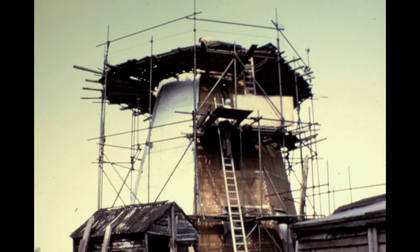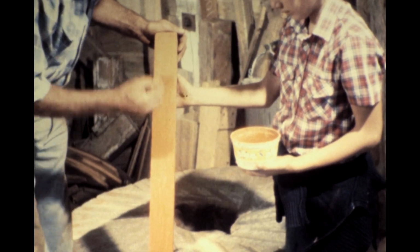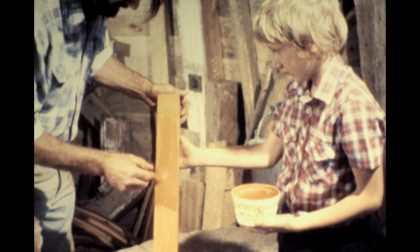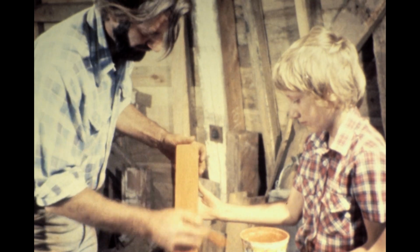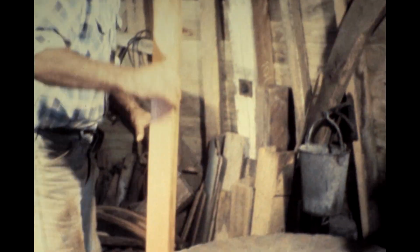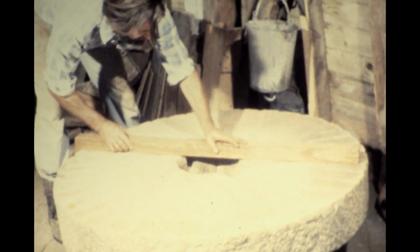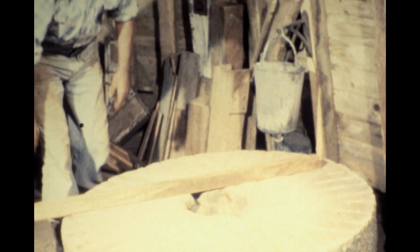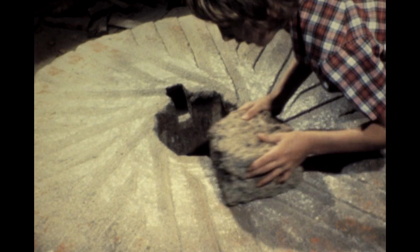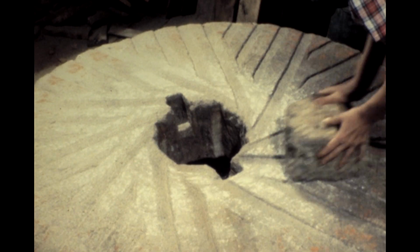Essential to any mill are its grinding stones, the cutting edges of which must be sharpened or dressed, exactly so if they are to do their job efficiently. The lower bedstone must have an accurately planed surface so that when the minutely conical upper running stone lies face to face with it, a grain of wheat can enter at the center and emerge as flour at the outside. The cutting edges all meet like the blades of many pairs of scissors.